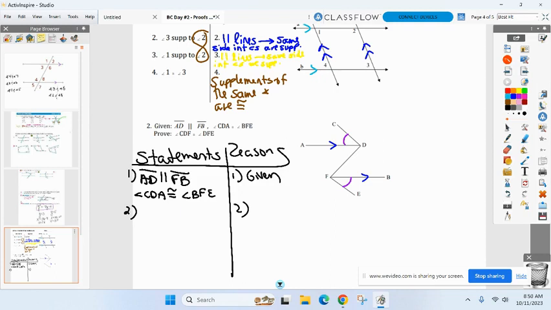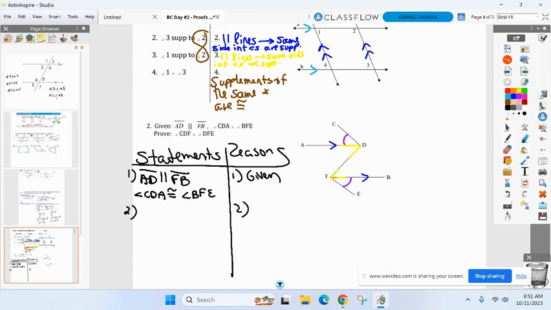Think you got some there for me, Bailey? Yeah, take a stab at it. Who cares if you're right or wrong? ADF and DFB. Stop right there. Let me show you guys what angles Bailey just gave me. This angle with, everyone see those? What angles did Bailey just give me? What types are those?